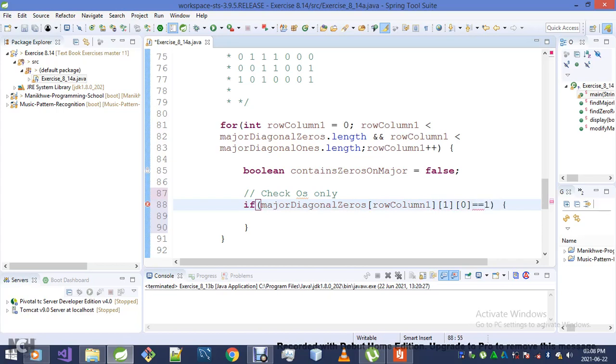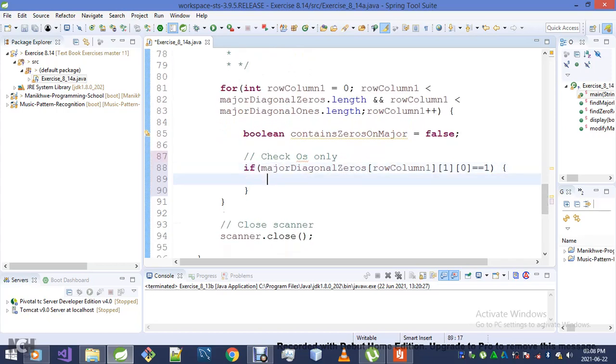So if we have a 1, then we know that it's true. We've got major diagonals containing zeros only. Okay, now this array here will contain the position, right? It will contain diagonal zeros.